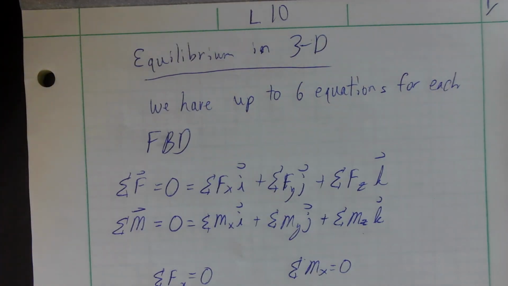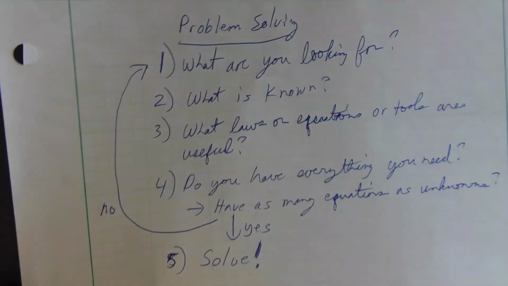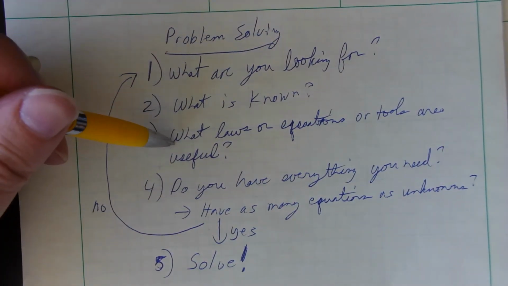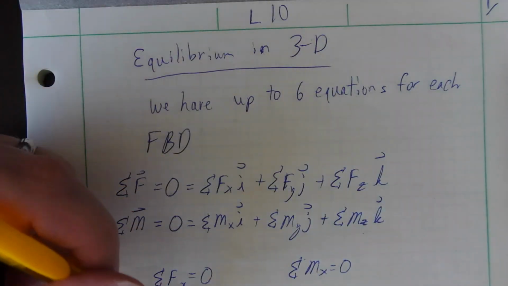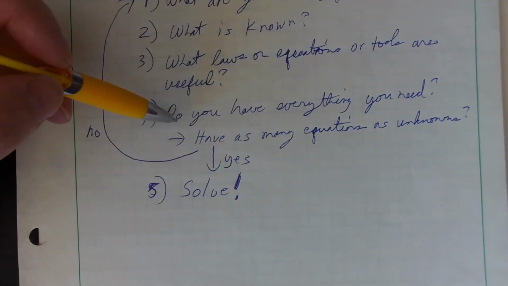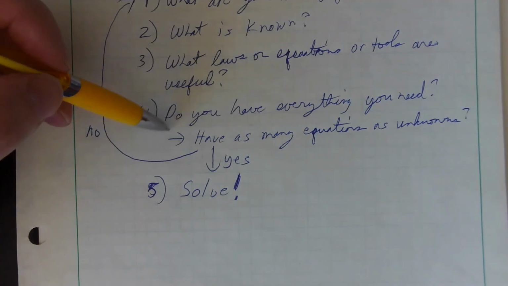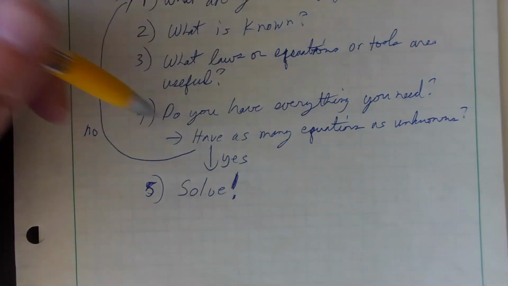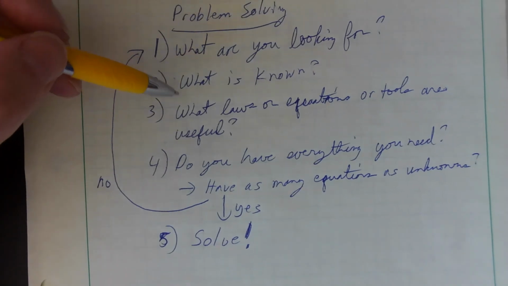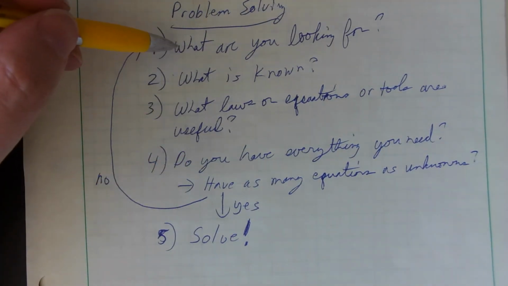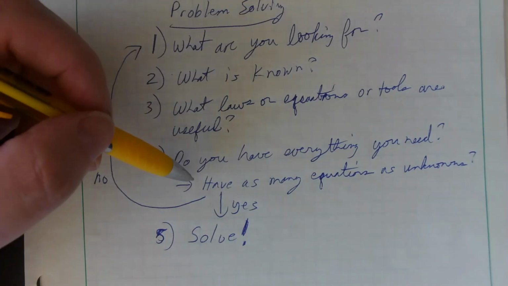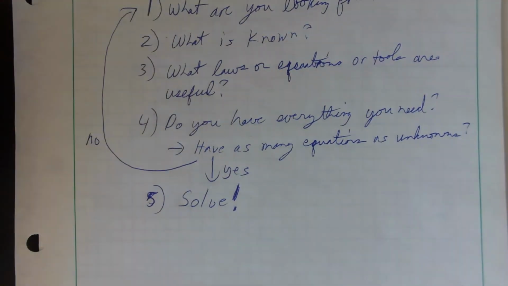Now don't forget our process we talked about previously. Generic problem solving. Right? What are you looking for? What is known? That's where you draw a free body diagram. What laws, equations, relationships do you have? We have these, right? So those are what equations I can use. Do I have as many equations as I have unknowns? Do I have everything I need? If you have more than 6 unknowns, or the unknowns that you need are not on the particular free body diagram you drew here, then that's a no. You go back and, okay, well, what's left? And draw a free body diagram that incorporates the things that you're still looking for, apply equilibrium to it, hit a point where you have as many equations as you have unknowns, and solve.